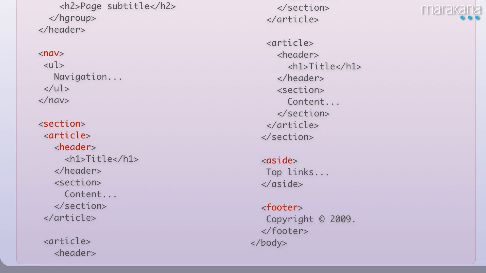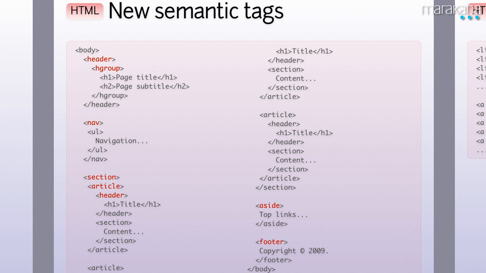An aside is actually for things that are not part of the normal flow. So if you've ever read an article and you've seen like a little blowout, right, with a quote, that would be an aside. Or maybe you're reading an article on Scientific American and there's an infographic. That would be an aside.